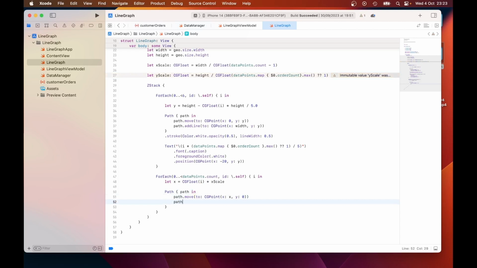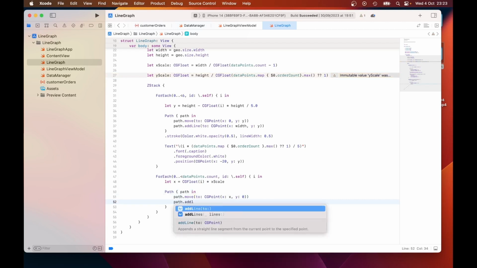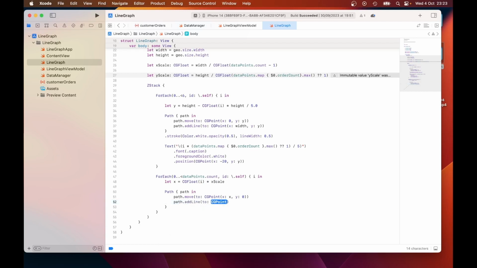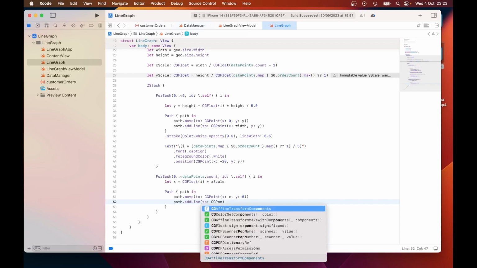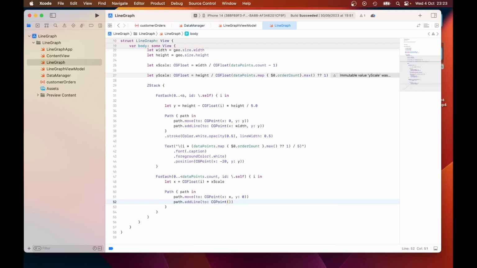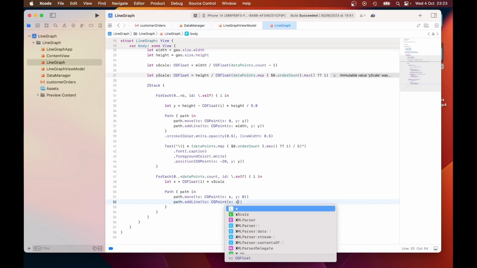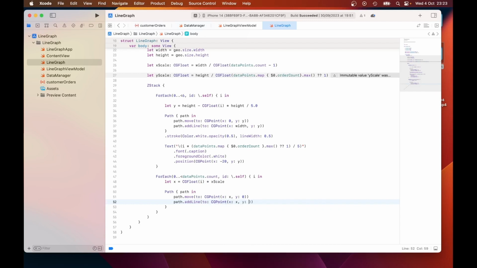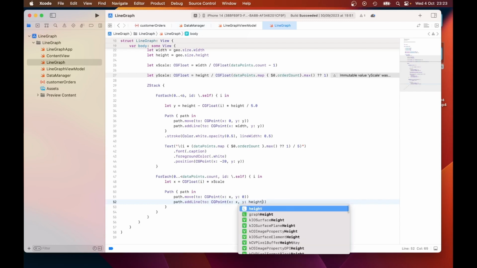And then we have to create another path.addLine(to: CGPoint(x: x, y: height)).